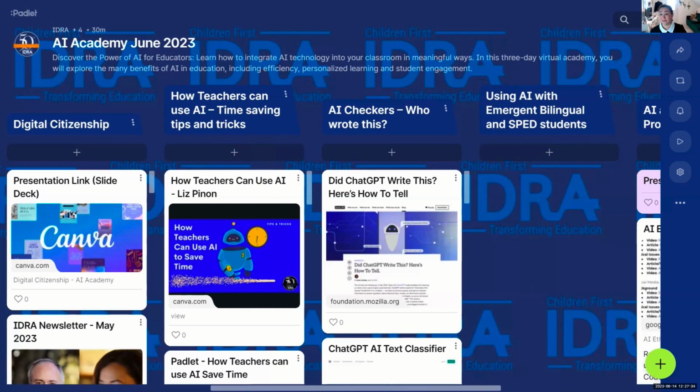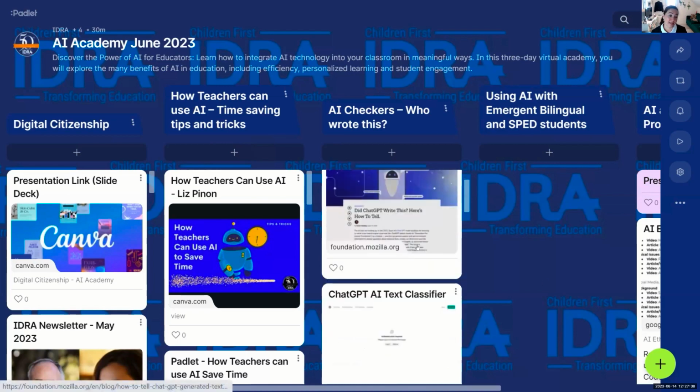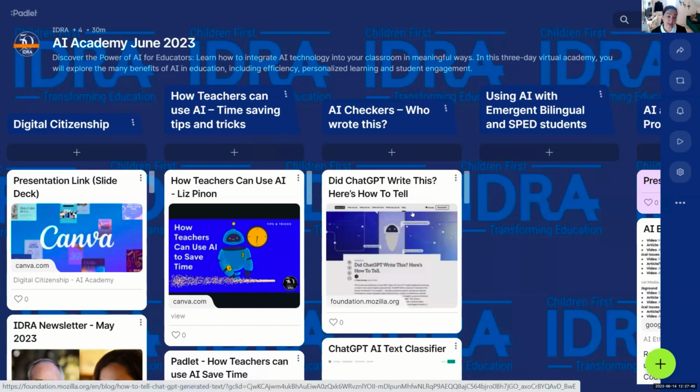I've tested out several of these apps, and all of them are listed here underneath this section. So AI checkers, who wrote this? And there's also a couple of articles that you can read that'll inform you on some ways of testing whether or not something is written by AI or AI assisted.